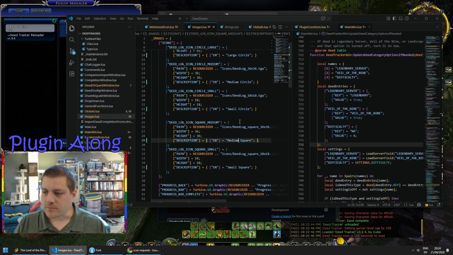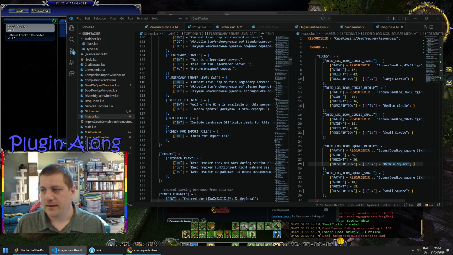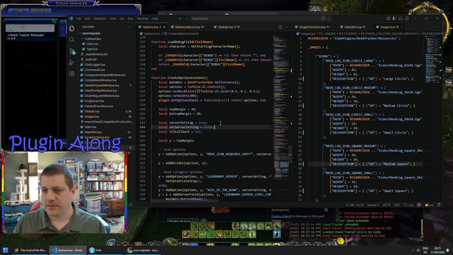Cool. So now we can iterate through this. We can't iterate through this correctly because we will get the wrong order, but we can fake it. Okay, so we want to go through our options. Let's pull that over. Minimized icon, nope, strings, options, there we go.